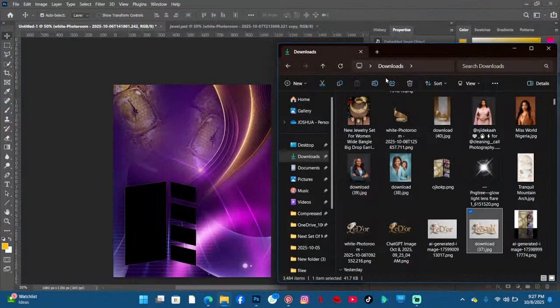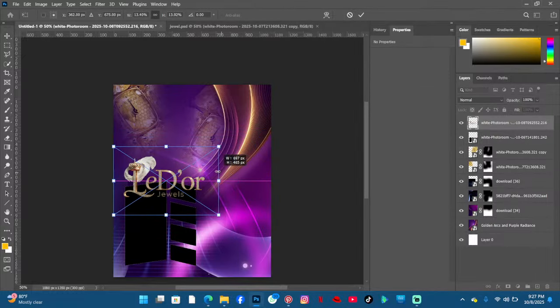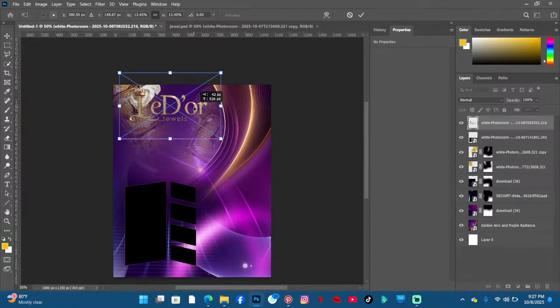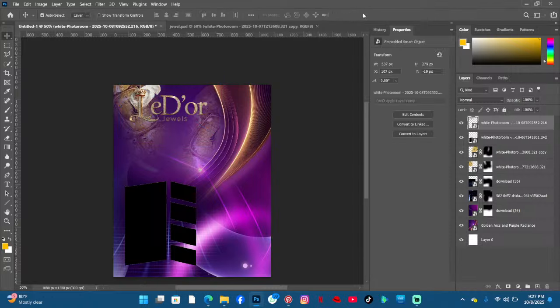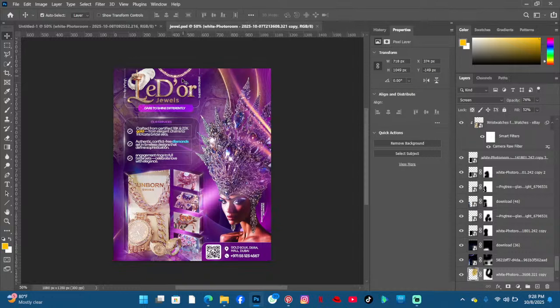I'm just going to leave this picture for you to use as reference so you can get this exact text I got. So let's continue with what we're doing. I'm just going to bring in this one. You can see it still has the feather. If you don't like the feather, you can still remove it. I also thought of removing it, but you can see that it's brighter here. So I'm going to show you all what I did.